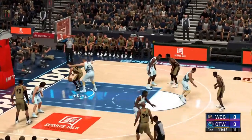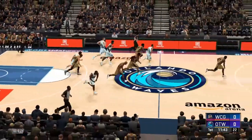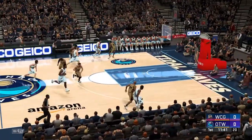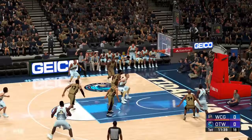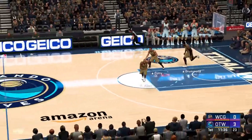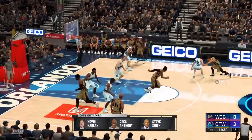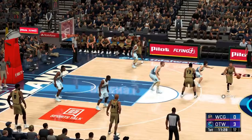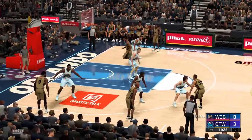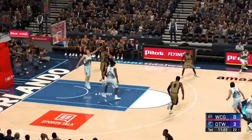Interesting. Now here's Curry, and it's sent back by Jokic. The wide open look here for Marion. Hits it from three-point range. And I'm a big fan of the awareness of Nash on the floor. A selfless player who's just fantastic at getting the ball to his open teammates in rhythm. Curry against Nash. Jokic with the steal. And stolen by Aldridge.